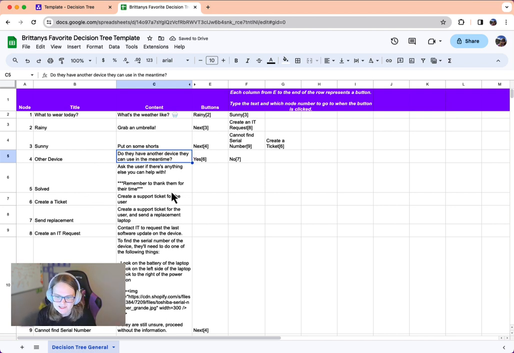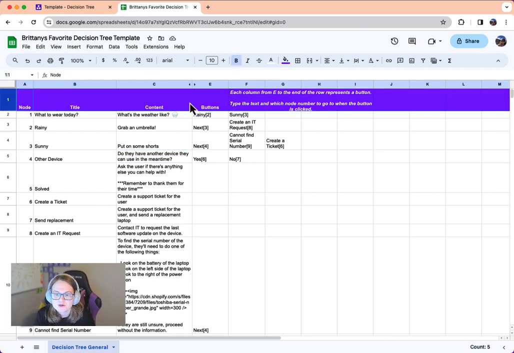You can change any of the text here. The gotchas are, there's 2 sections you do not want to change. You don't want to change this header row, the node title. Basically all of those you want to leave as is, because PixieBrix is reading from specifically what those are called. And you don't want to change the tab title, which is down here, decision tree general. If you want to change those later, that's totally fine and something we can do. You just have to open up the page editor to customize that, and it's a bit more complicated.